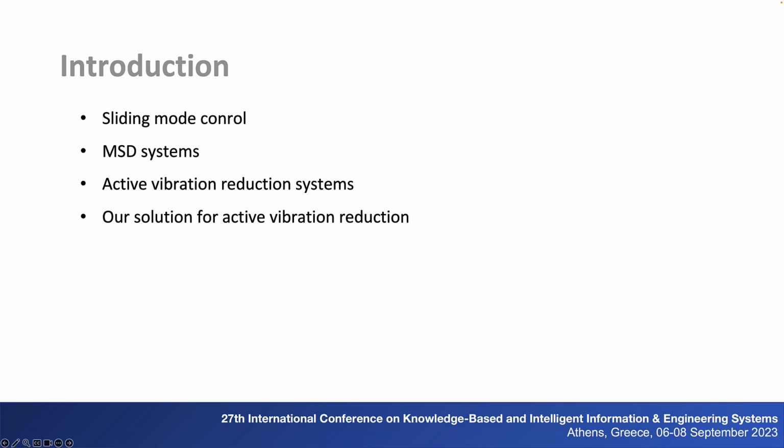The proposed solution of an active horizontal seat suspension engages the SMC control strategy with an exponential reaching law. Exponential reaching law is a key feature of the sliding mode control, which is a robust control strategy used to control nonlinear and uncertain systems. In sliding mode control, the system is forced to slide along a particular surface or manifold, which is designed to be insensitive to disturbances and uncertainties in the system.